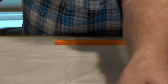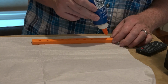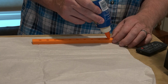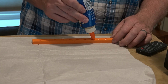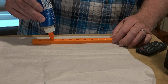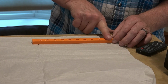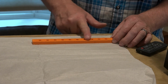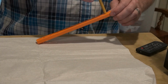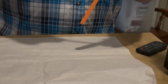And of course I'm going to have to let that dry. I would use Elmer's glue, I just don't happen to have any. I don't normally use this glue, so I don't know how long it'll take to dry. So I just want a light film. And I would prefer it not to be inside those holes, so I'm going to use a pencil to clear it. Conveniently, it's pretty much the diameter of this pencil.